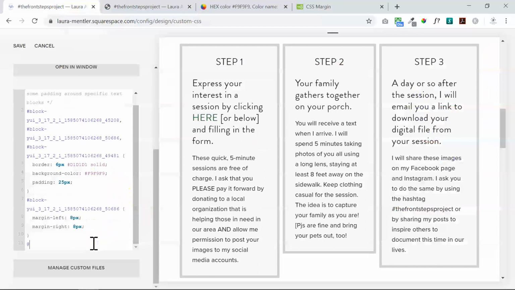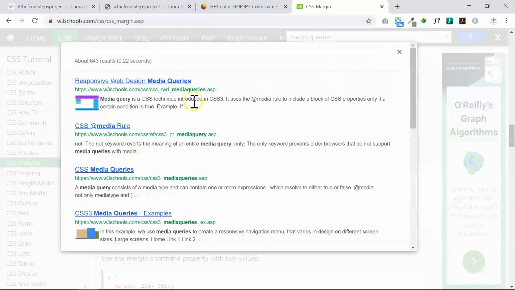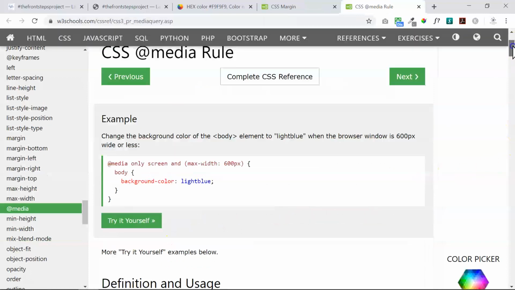So we're going to say at, and I don't quite remember media queries, so we're going to cheat a little bit here, and we're going to look one up. Media queries. This is where you say check to see how big it is, and then make the change.